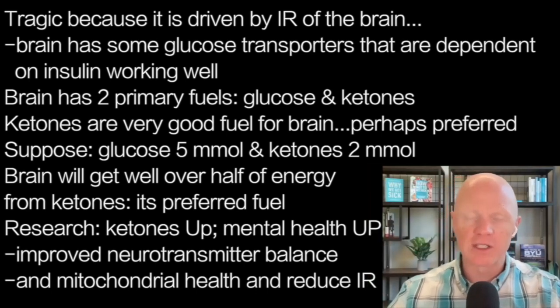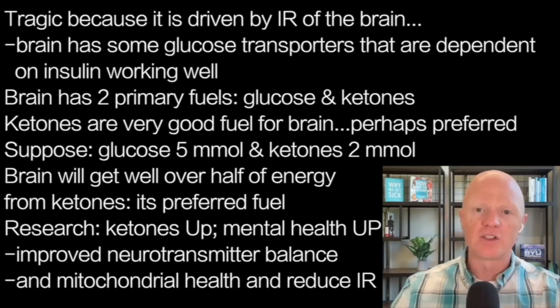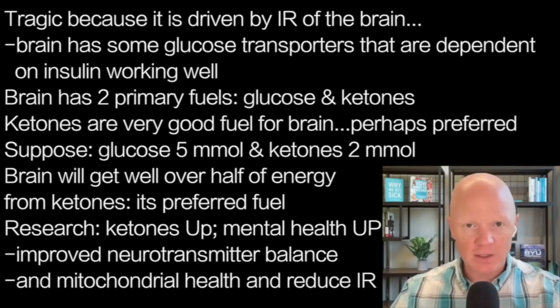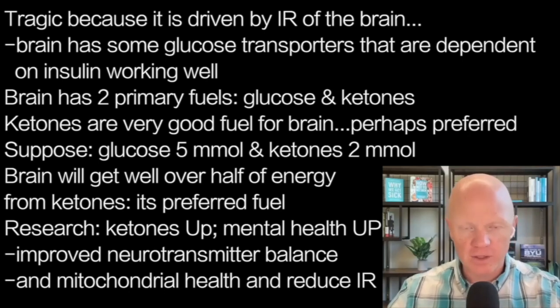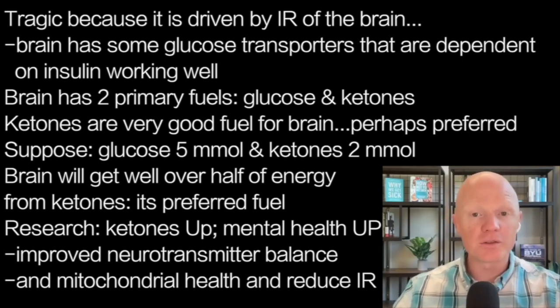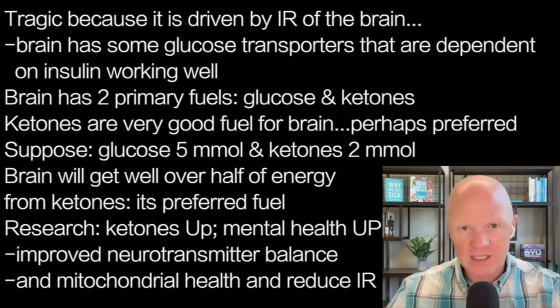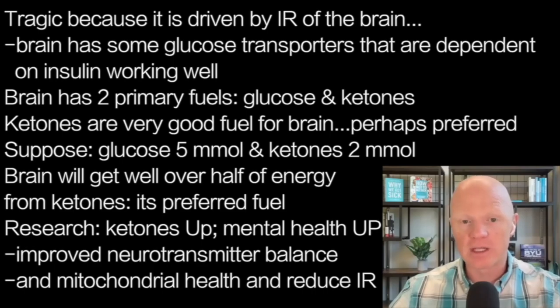Now, why do I mention that? Because there are some papers published, and I have one linked here, showing that if you increase the ketones in a patient with mental health conditions, like depression or bipolar disorders, you improve the outcomes. Ketogenic diets have been shown to improve mitochondrial function. They've been shown to improve neurotransmitter balance. And improving insulin sensitivity, helping the brain be more properly or adequately nourished.